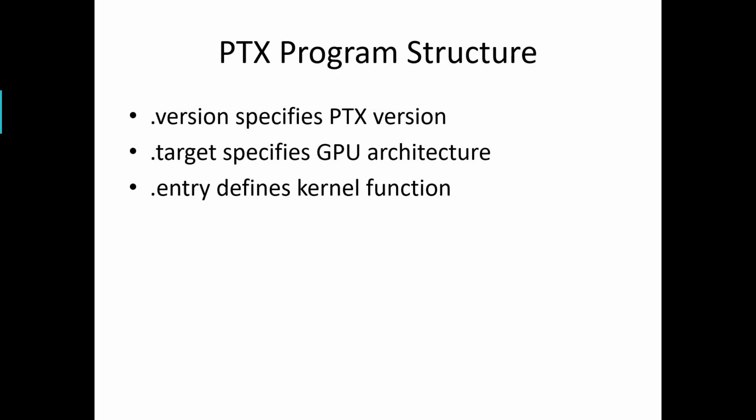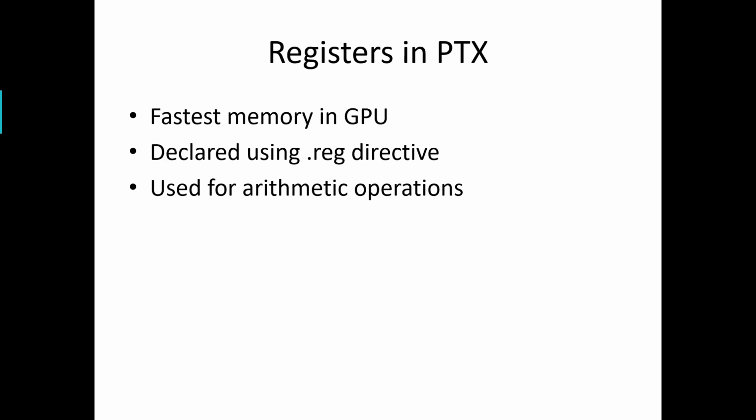We're going to see a little about the syntax of PTX code, where we need to specify the version of PTX. We need to target the specific GPU architecture, and the entry is the kernel function, where in a GPU, every function that we pass parameters to and that executes an operation is a kernel. And here we see the registers in PTX, which are the fastest memory in the GPU, declared using the reg directive, and used for arithmetic operations.